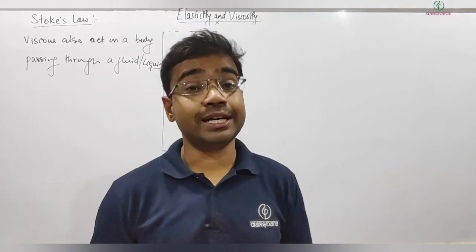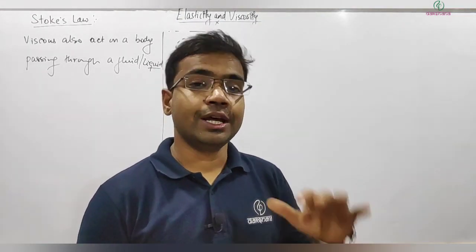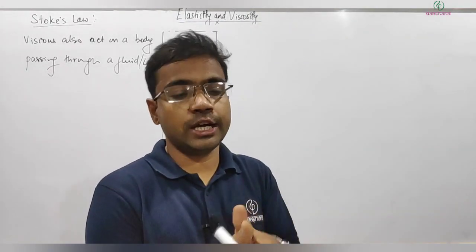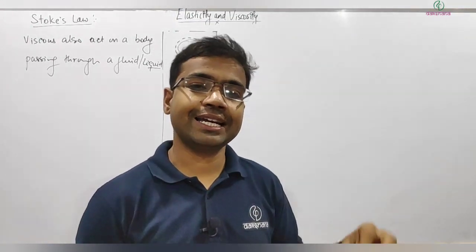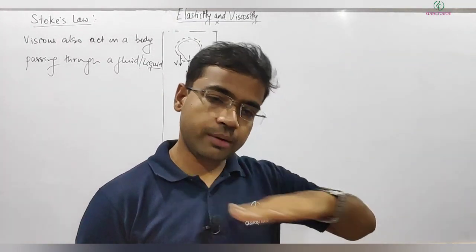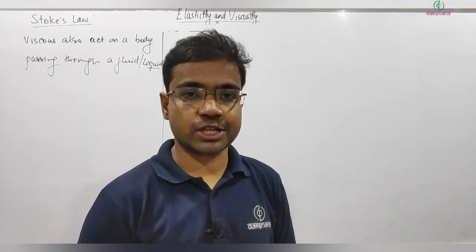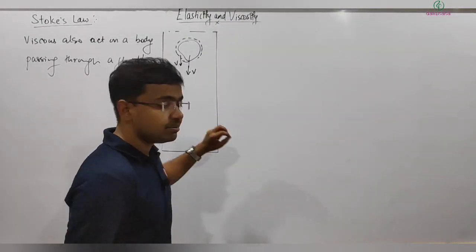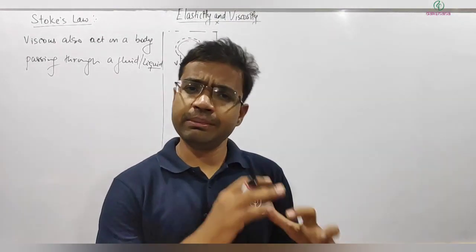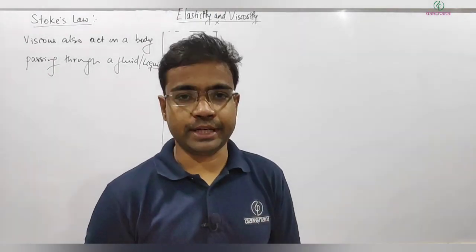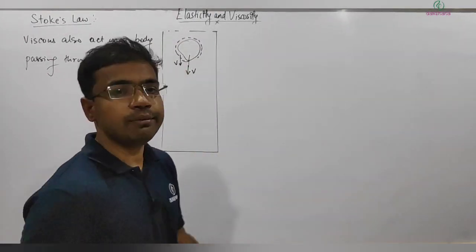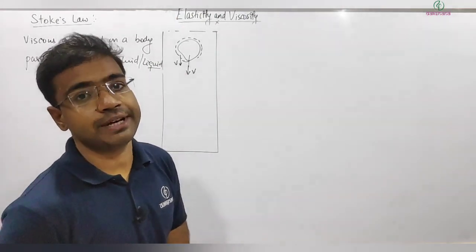We defined Newton's law of viscous force only when layers are there, one plate is moving, then in that case on that plate or between the layers we can calculate the viscous force. Here some random body is moving through the fluid, it will be calculable, but it will be difficult. So here we study only one special case, that is for a spherical body.